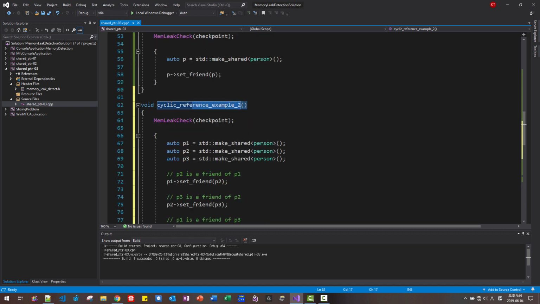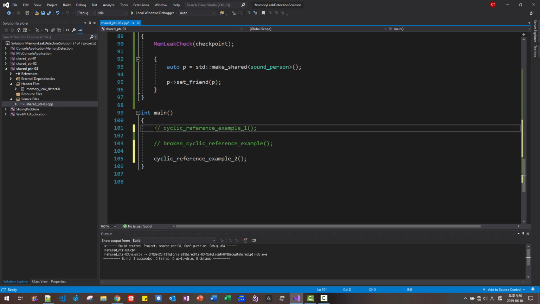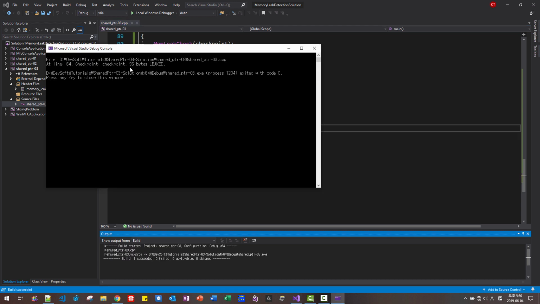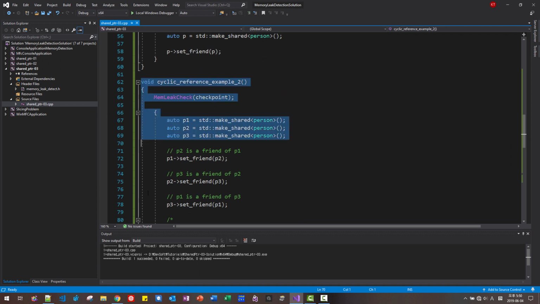Now I copy this function again and paste it here. I will disable it. Control F5. So we have a memory leak again, 96 bytes. Oh, I will copy this again.